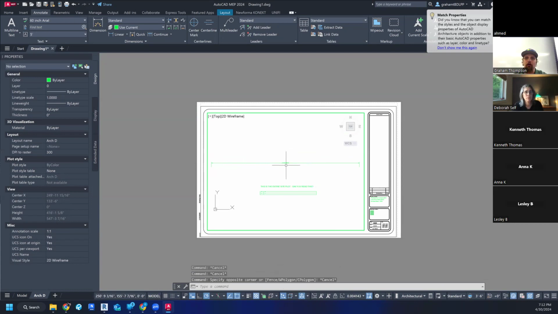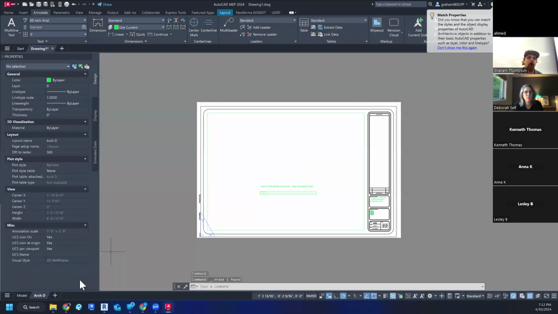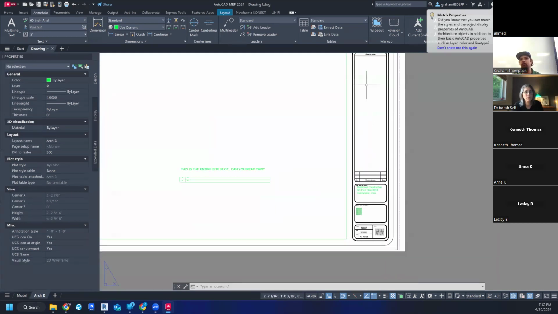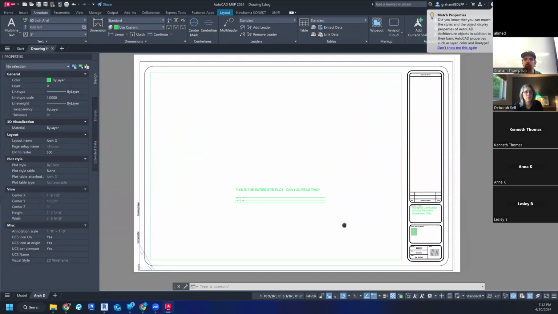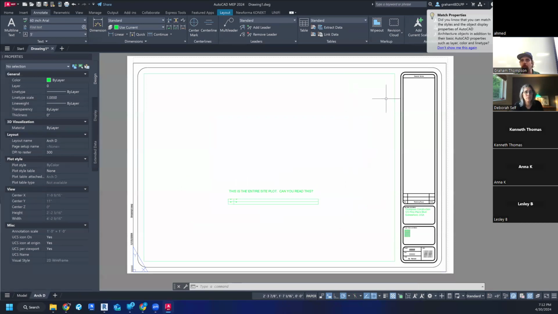So we want to dimension everything in our actual model space. Moral of the story: dimension, text, everything in model space. You want to make it the size you need for visibility. The outside stuff is just title block stuff. I'm not making any big legends or big stuff that we need to place on here. That we'd want to put in the paper space, right?